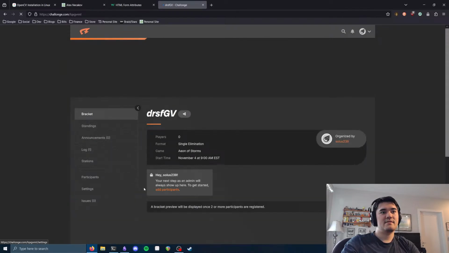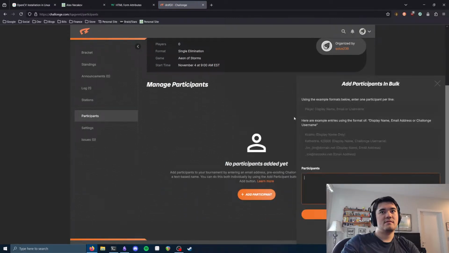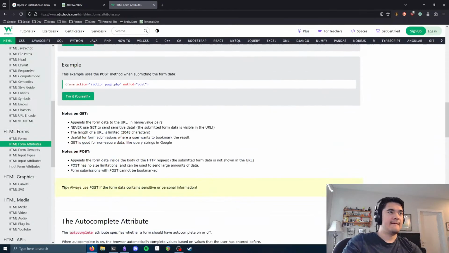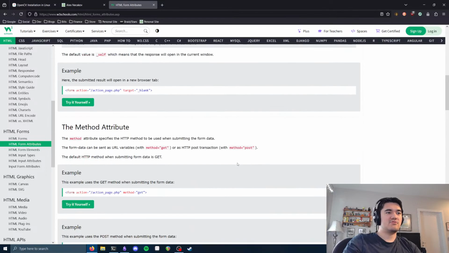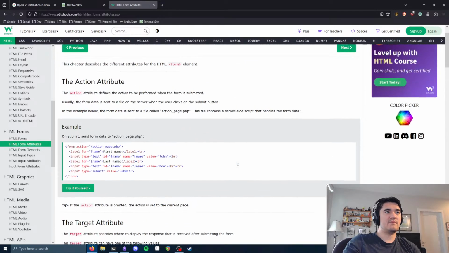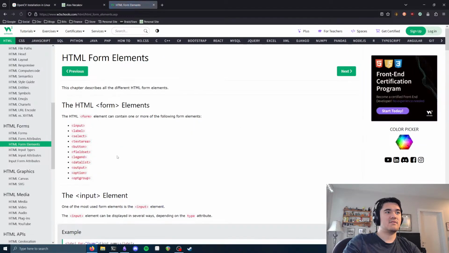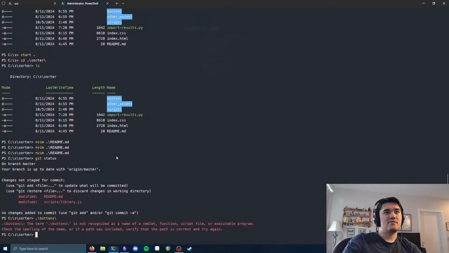Bulk add participants like so. Like here, and then it'll automatically line separate them. So I want a text box. I want to be able to put stuff in there and then have that turn itself into whatever data type I actually need it to be. So I guess I could try just form here, and then we'll see what we can do with that.